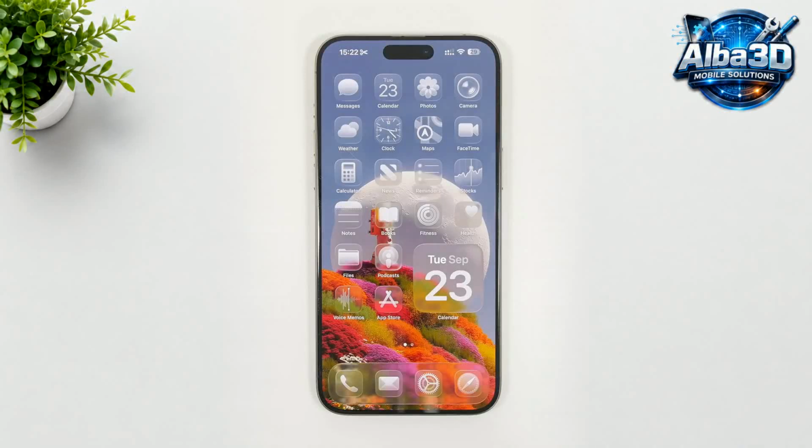Hello guys, welcome back. Today I'm going to show you 10 incredible new features that you must know and use on your iOS 26 device. iOS 26 is packed with new features and there's a lot to know about this update. There are tons of new features that will make your life easier and are so useful that you need to know and use on your iOS 26 device. In today's video, I will show you guys 10 incredible new features that you must know and use on your iOS 26 device.